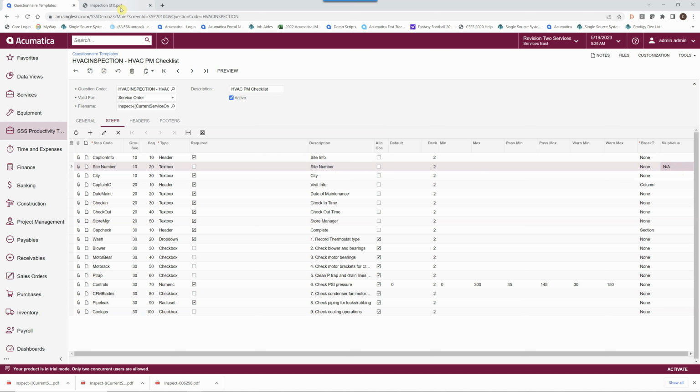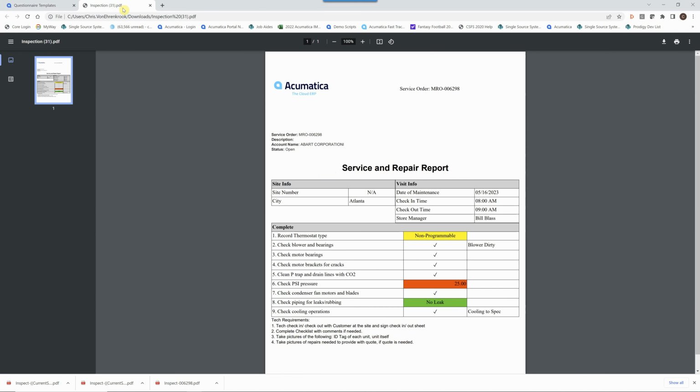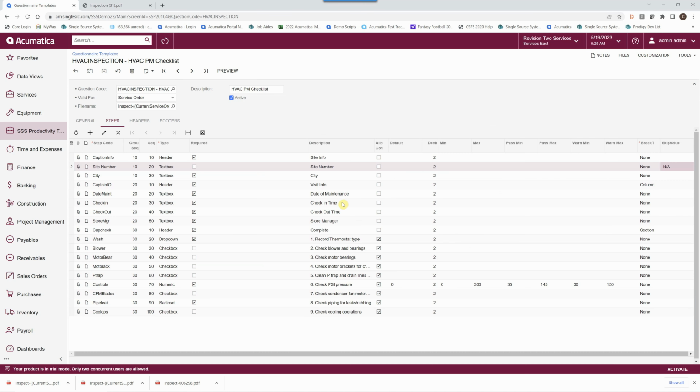And so if we take a look in this survey, there was no site, and it automatically displayed NA in that field. So that's how you can use the skip value within a text box for a non-required field.